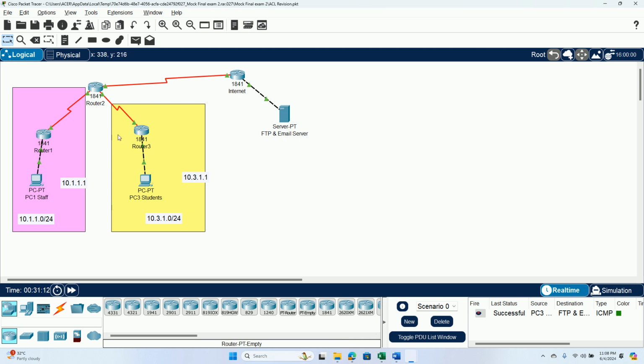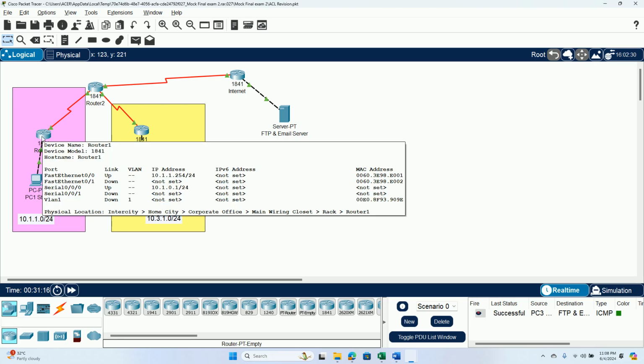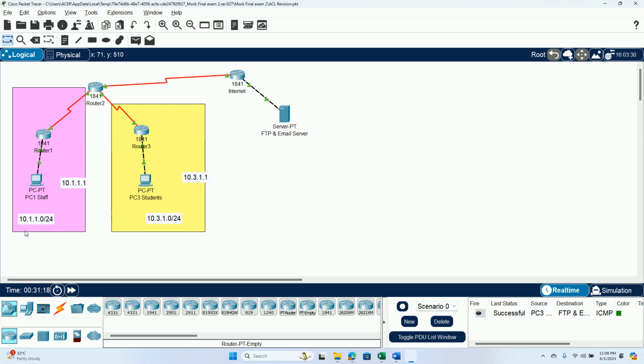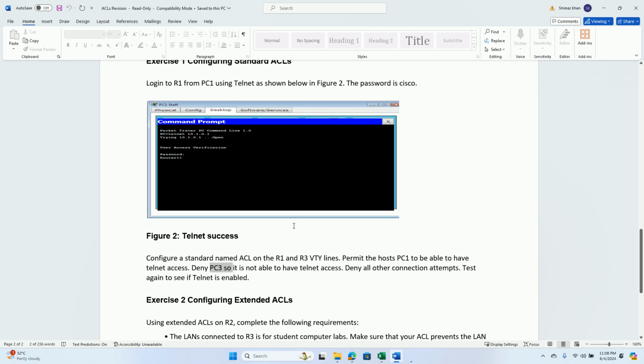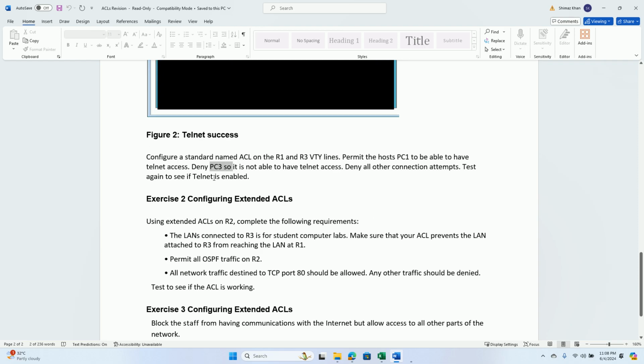Through VTY telnet on router 1 and router 3, only PC1 is allowed and PC3 is not allowed. So we are able to finish task number one.